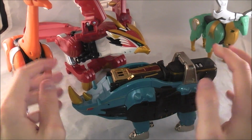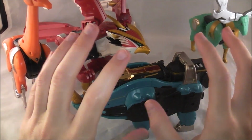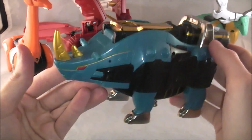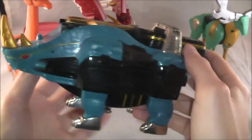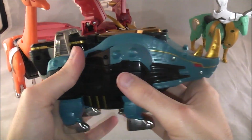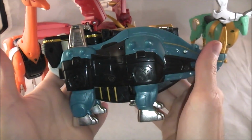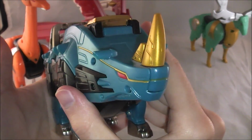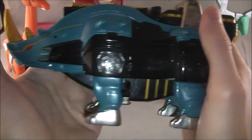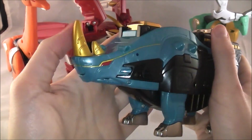He also, I think, is easily the most complicated out of the 5 Zords in this one. It's actually more so putting him back from the leg formation than it is transforming him. I'll show you here in a minute, and I'm not necessarily always in depth with my instructions, but essentially you're just going to want to pull him apart and finagle him until it's right. Like when I was putting this guy back together, that's essentially what I did, is I just sort of twisted it around like a bungee cord, and then he became one again. So he's definitely the most complicated, but pretty cool looking.